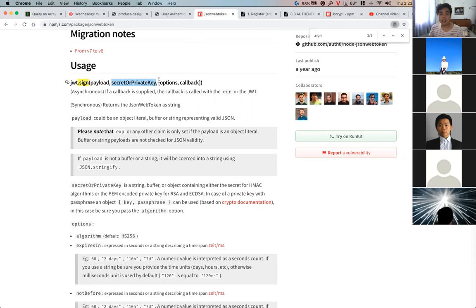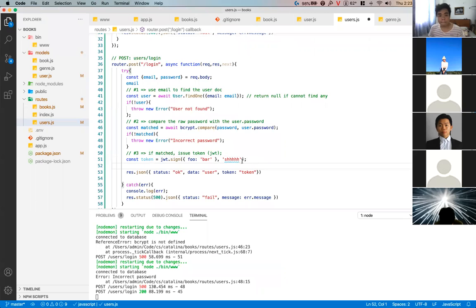The second argument is going to be the secret key that is used to encrypt the token. And then the third argument is going to be the options or the callback function. So let's check the first two arguments first. I'm going to say this one is going to be the user object.